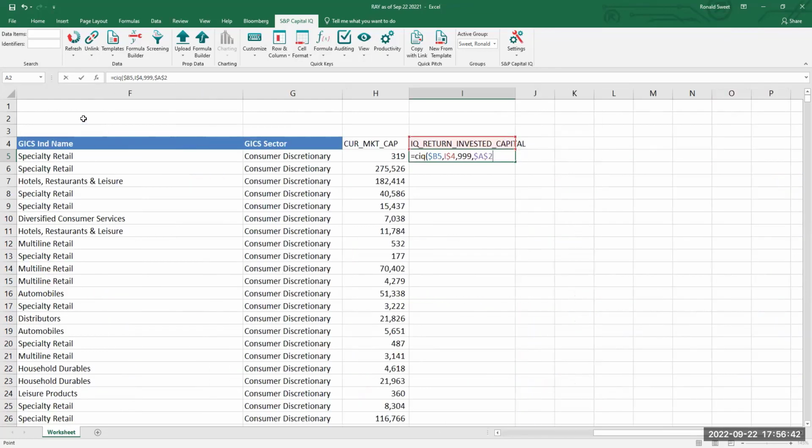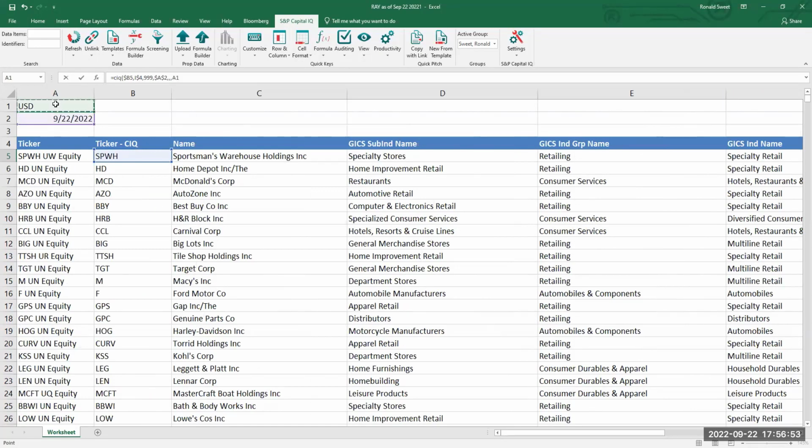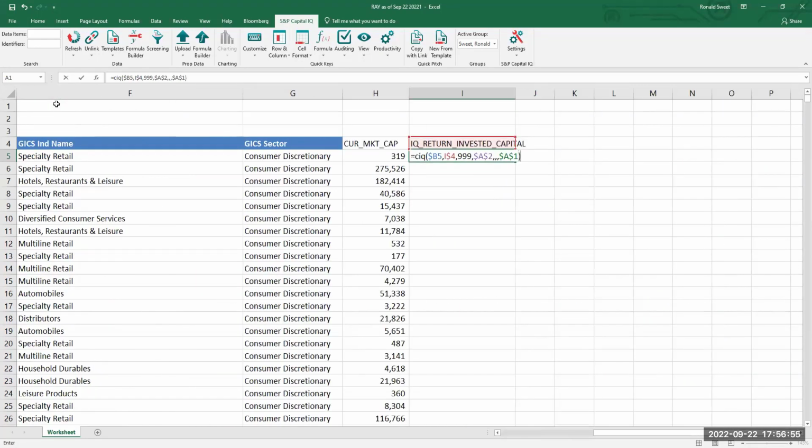F4 function, lock that in, comma, comma, comma. You actually need three commas, and then go over and lock on US dollars, F4. So you can look at that CIQ, the ticker, the account we're pulling in. I'm not sure what the 999 is there. And then today's date, and then US dollars.